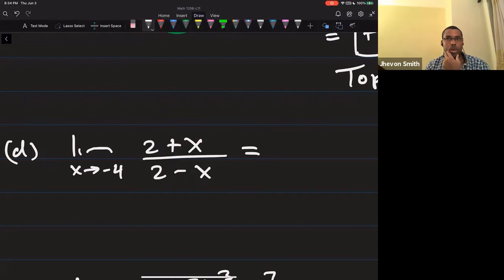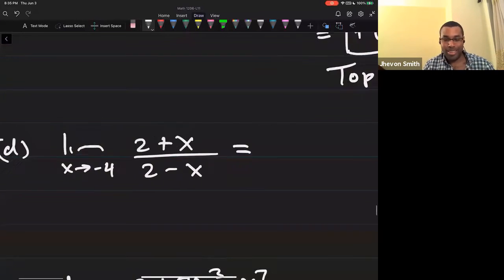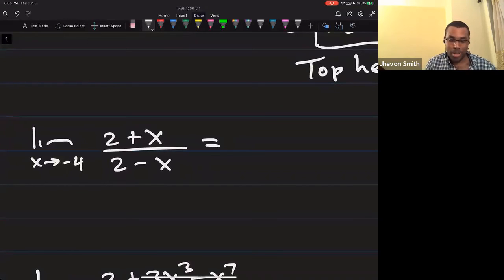Is it top heavy or bottom heavy, or what do you think? Would it be... go ahead. Sorry, sure, would it be -1/3 because you can plug in negative? Can plug in, yeah. I was seeing who's paying attention. It doesn't apply the strategy that we've been talking about. This is strategy 1, step 1, you plug in.